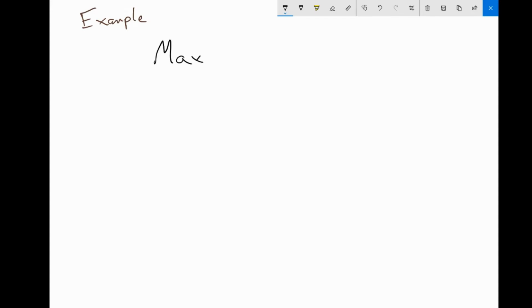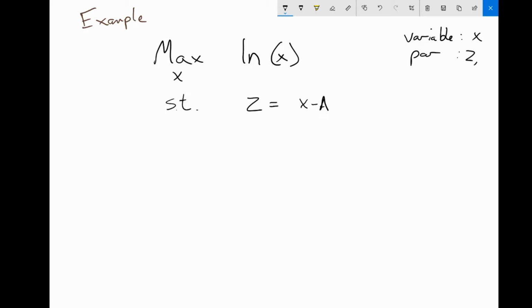I like that natural log function. So we're going to maximize x. The function is going to be the natural log of x. Okay, and it's going to be subject to a constraint of z equals, and what should this function be? It's going to be x minus 3. Okay, I'm going to use a number instead of a parameter here. Although, I mean, the number in a sense is a parameter. Okay. Or let's do an ambiguous parameter just because that makes it a little more difficult. Let's do x minus capital A. Okay. And, all right, so then we have variables. We have the variable x, and we have parameters of z and capital A.